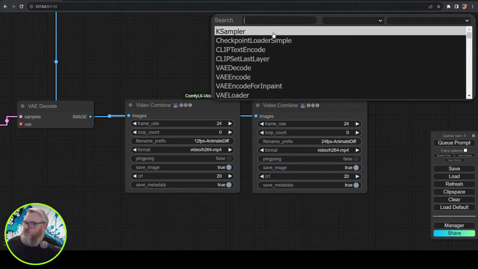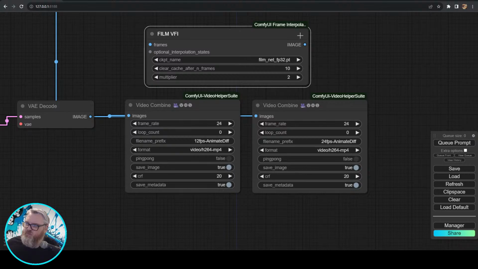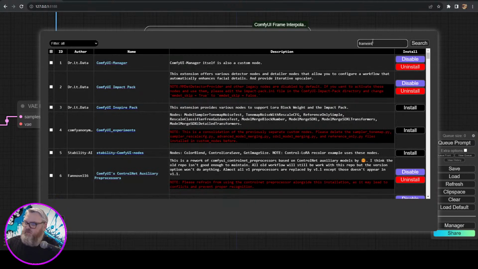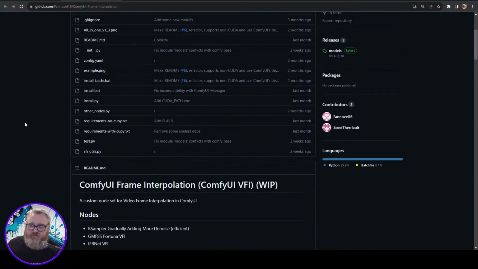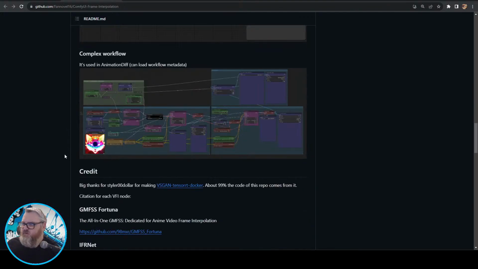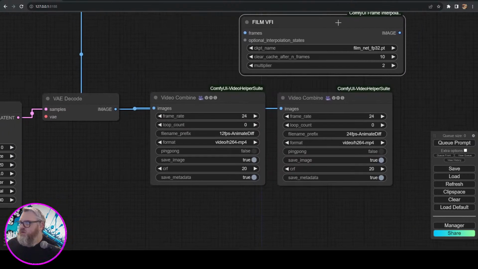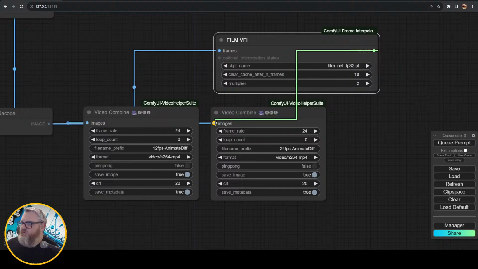We want to open up Film VFI, which is available in the ComfyUI frame interpolation group. Very cool. It gives you all kinds of fun stuff for frame interpolation. I saw a new node there I haven't played with yet, so maybe we'll try that one out too.